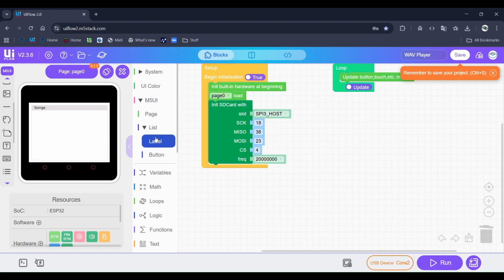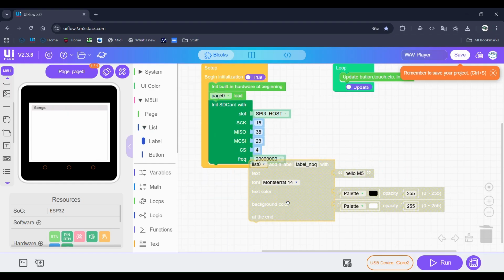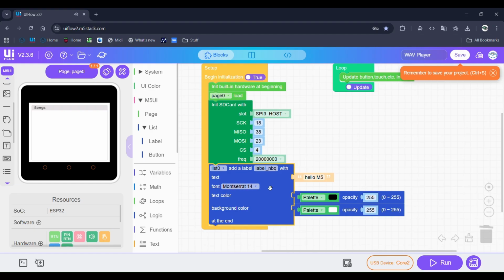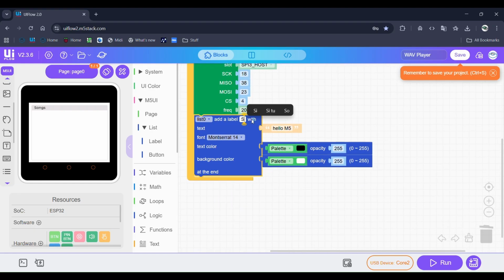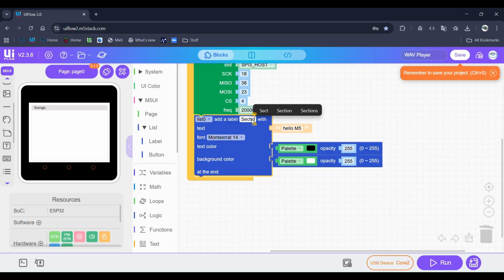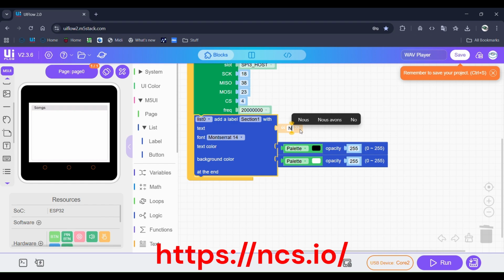So we're going to go back up to the M5 UI section and go into the list section. First thing I'm going to do is add a label using the larger block. I'm going to call it section 1, and I'm going to change this to NCS.